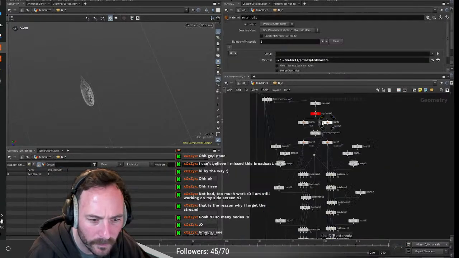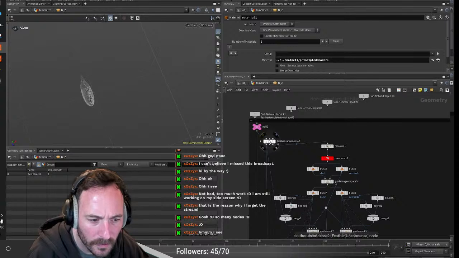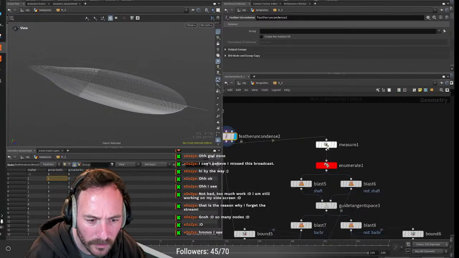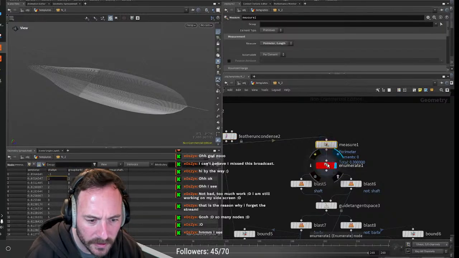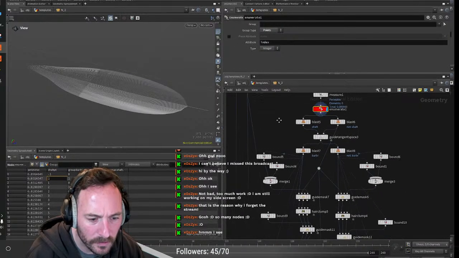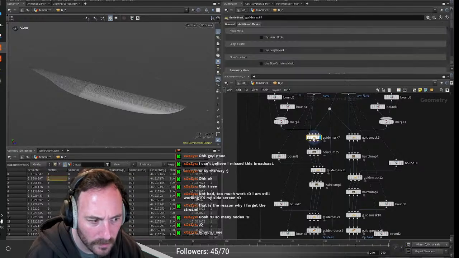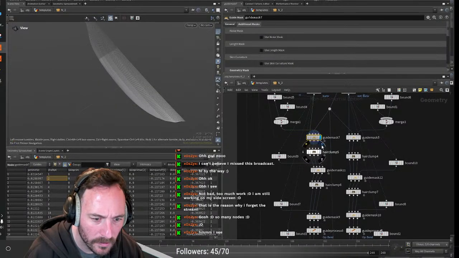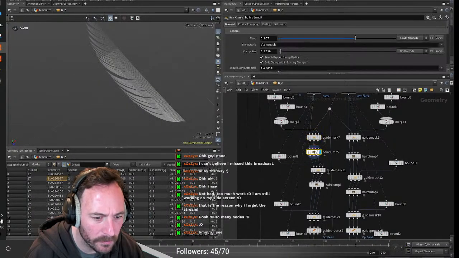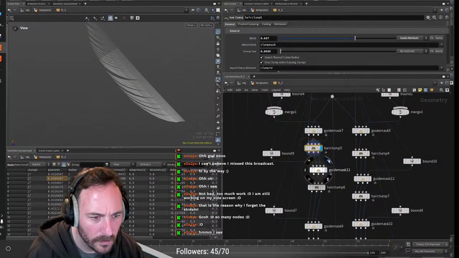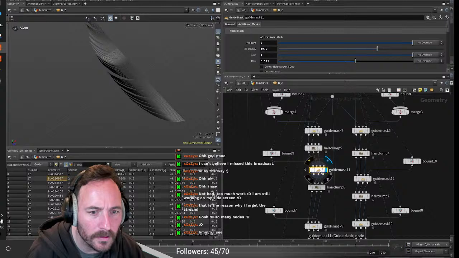N2. Measures it, enumerates it. Guide mask, clumps. Guide mask again.